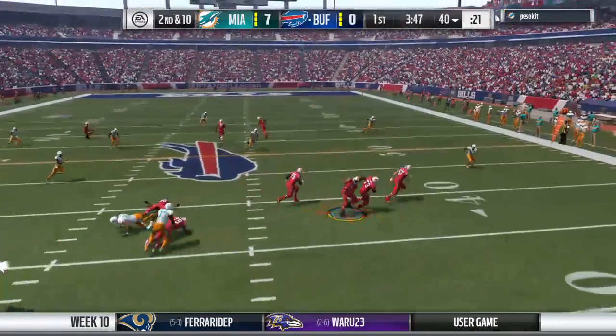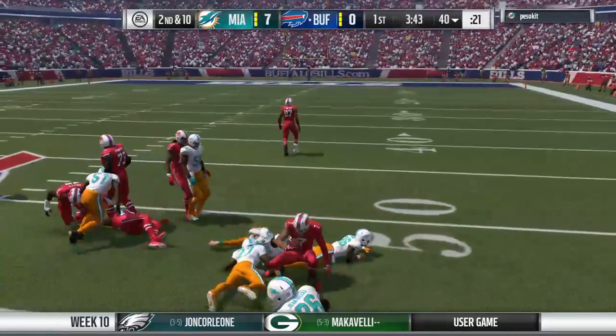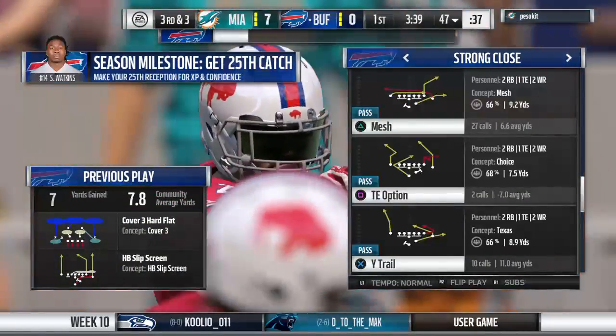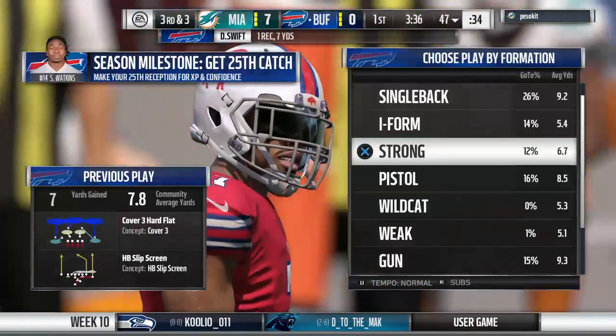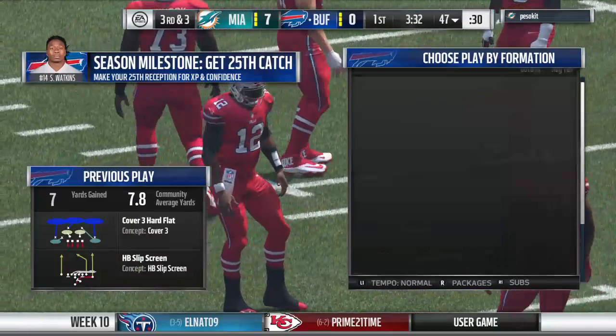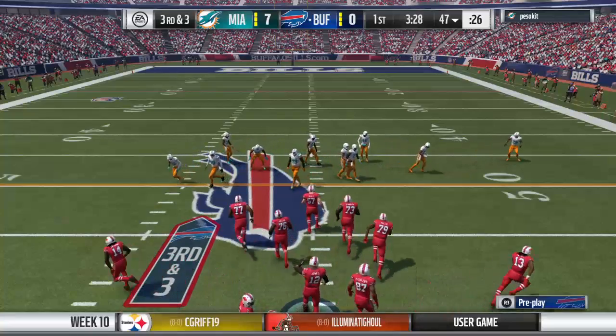Looking to throw. He'll try and set up the screen. It's complete. And he'll go down right around the 47 this time. They get 7 there on the screen. It'll set up a 3rd down. For a second there, I thought that might break big. Screen pass. Looked like it was coming together. Looked like there was an opening. Still, ended up with a solid game.